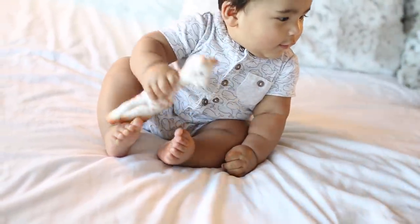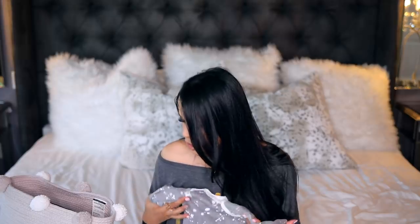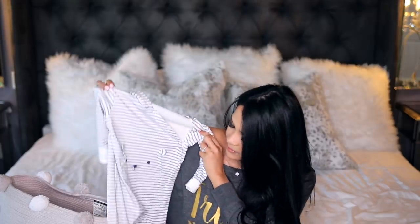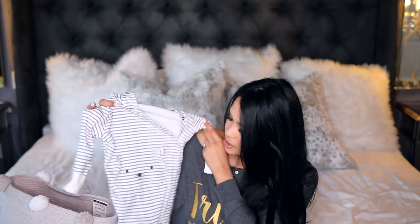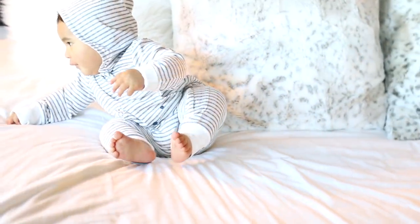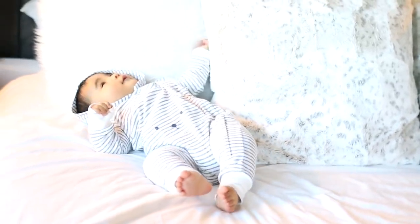Sebastian does not like having all of his body exposed — he hates it. These are basically the same thing but long sleeve; I think I got this at H&M. A lot of you guys wanted to know where I like to shop for baby clothes. Carter's is definitely number one because they always have really amazing sales. I also keep an eye out at H&M for their sales, Old Navy for those onesies, and Amazon — I love buying little hats and socks with cute little animals on them. I'd just bookmark H&M, check it every now and then, wait for a really good sale, and then stock up.